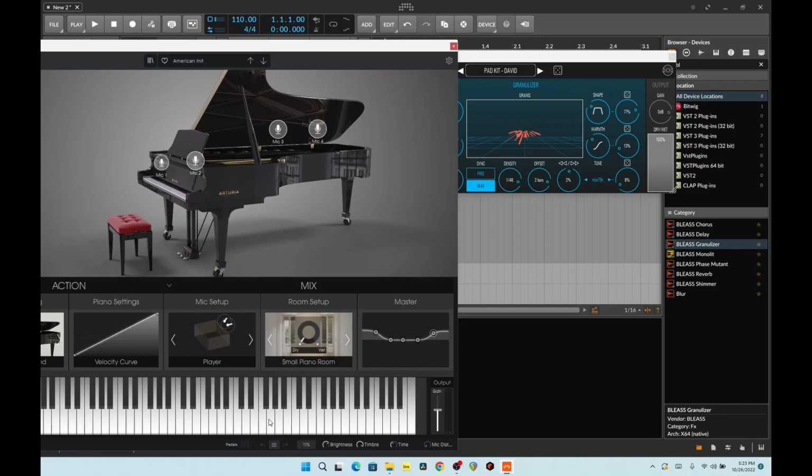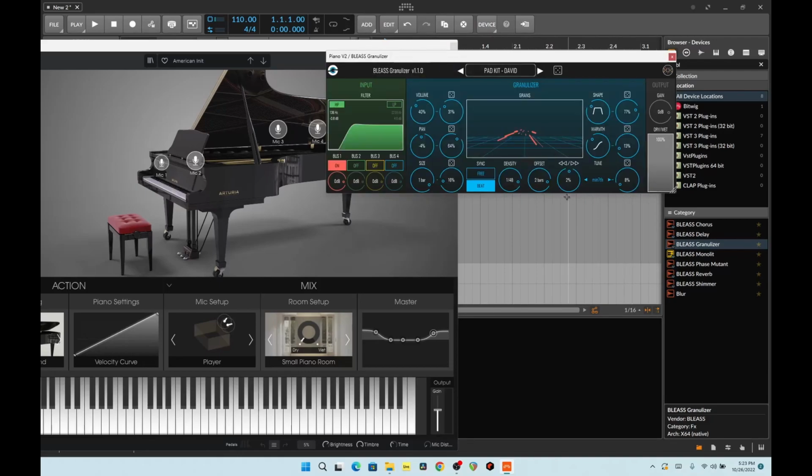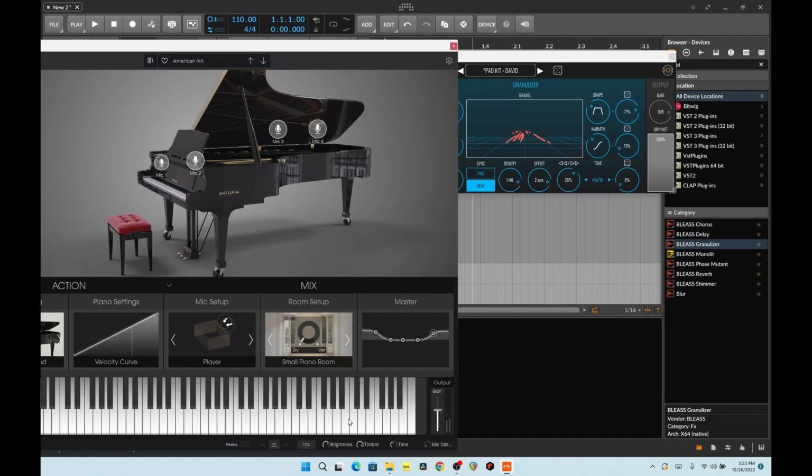This one's a really good one because it has the reverse effect that I just showed off that's in the script. It's basically doing the exact same thing that you saw in the script. It's sampling what's happening with the piano, and it's taking it and reversing it with the grains. So you can basically do a lot of stuff with it.